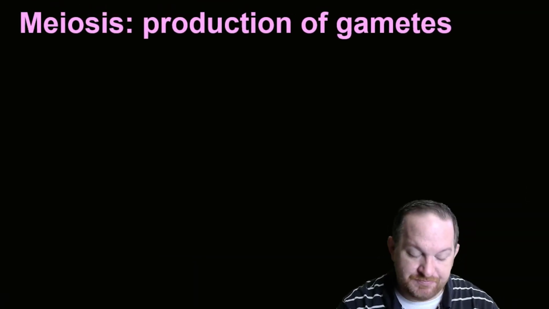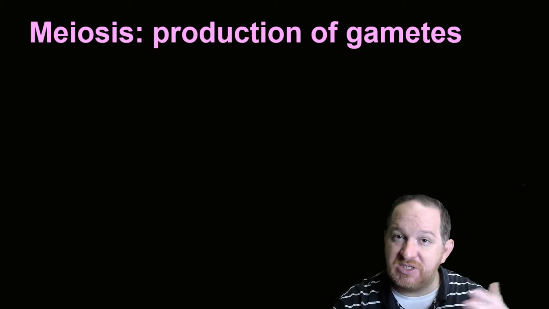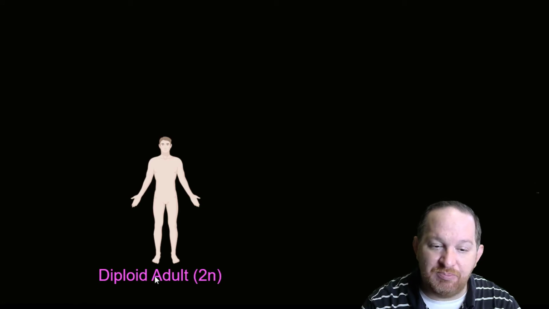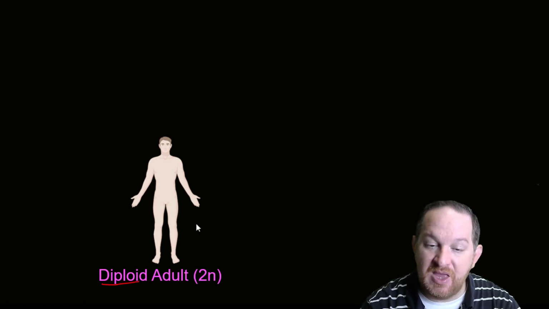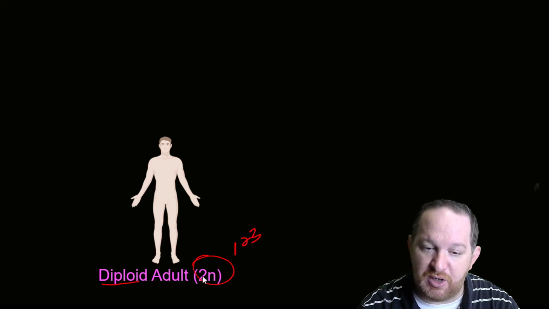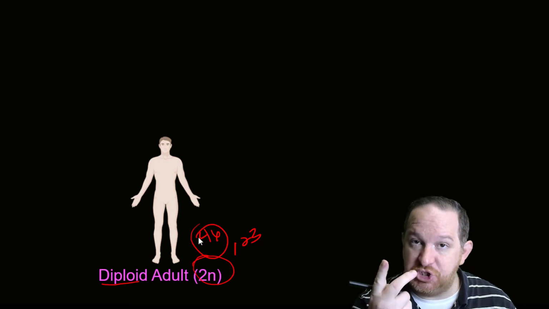So how does this happen? Well, if you think about an adult human, and we're going to focus on humans, we could be talking about other living things, but I think it's a little easier to understand. In our adult form, we are diploid. So I mentioned that we have 2 of each chromosome. We could say 2 times our number of chromosomes. 23 pair, so for our case, N is 23. And because right now as an adult, I have 2 of each of my chromosomes, I've got basically 46. So I'm 2N right now, or diploid, 2 sets.